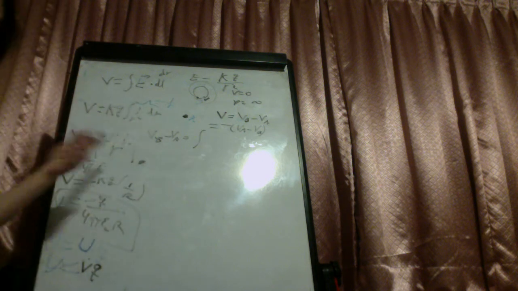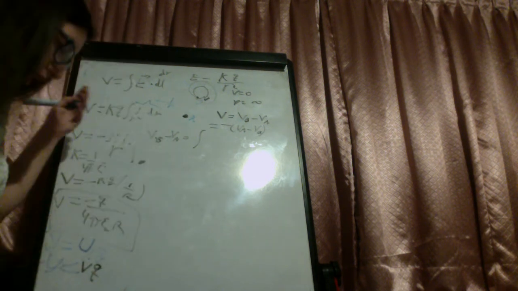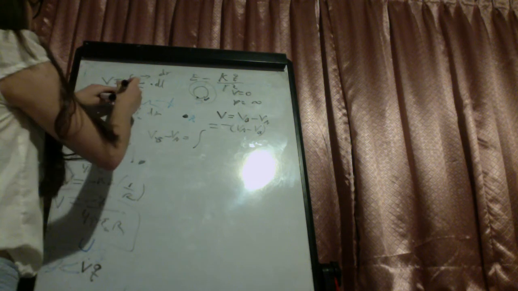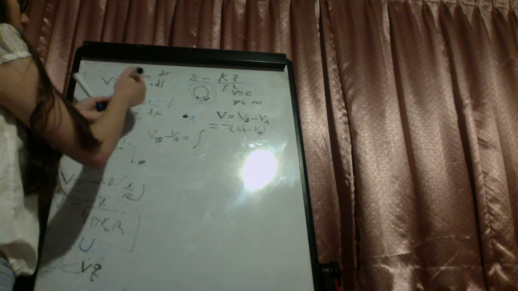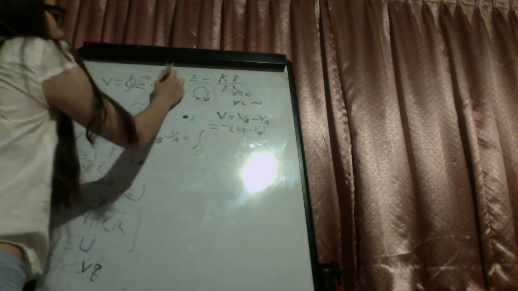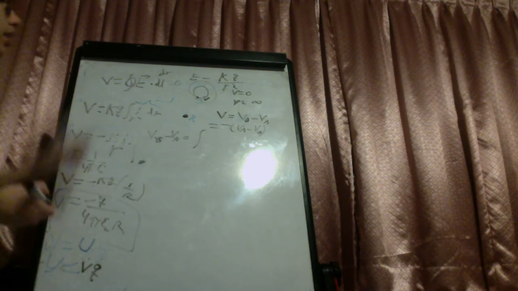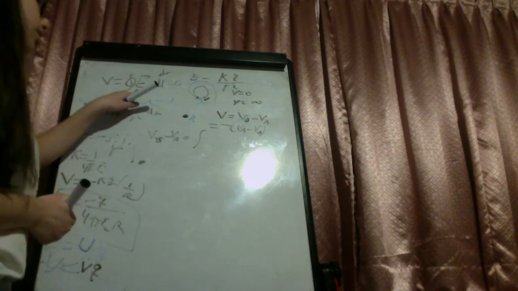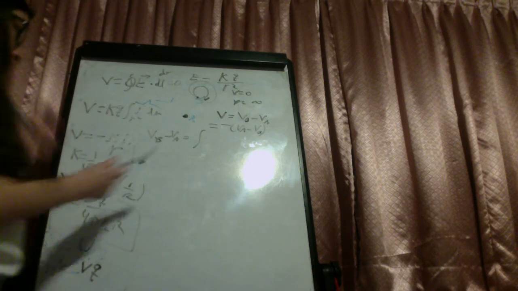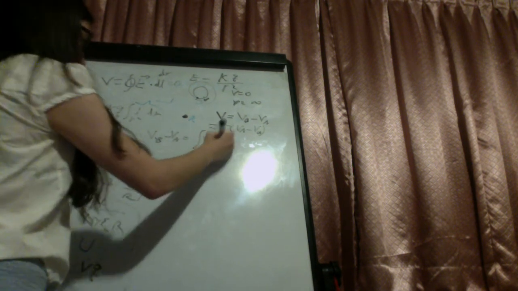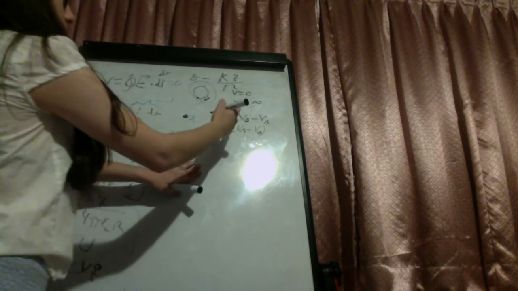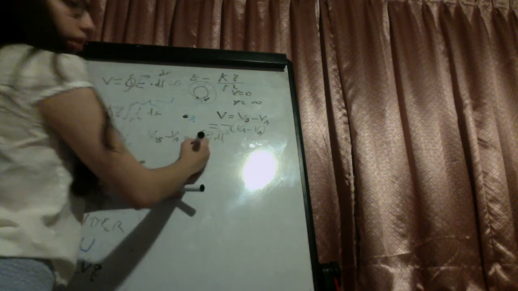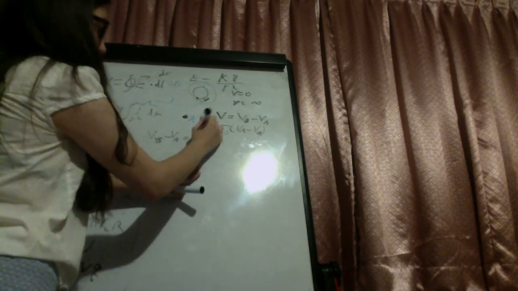So that's what I wanted to say at the end, but I will say it now. So the voltage, when we're talking about this circular path, is 0. So the closed line integral of the electric field dot dl is equal to 0. If I just take the line integral of E dot dl, then I have the voltage. And here, if I want V_B minus V_A, I will take it from A to B.